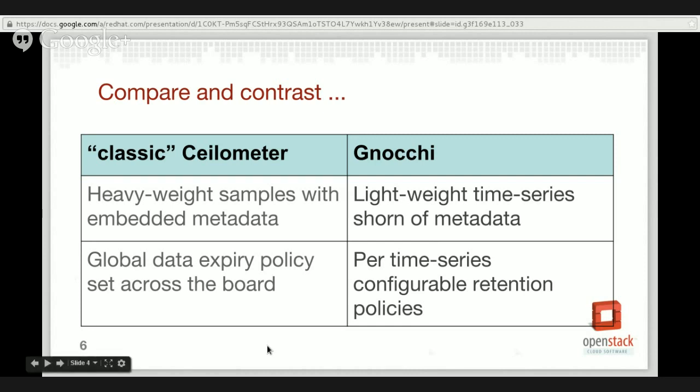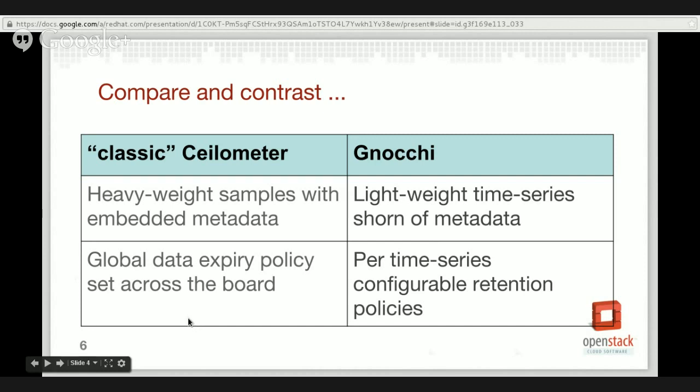Now, sometimes that's not exactly what you need, because the actual interest you would have in older data differs depending on what the semantic behind that data is. So one metric you might want to only keep around for a relatively short period. It's only useful when it's fresh, and then you want to throw it away. Whereas some other data, for whatever reason, maybe for regulatory purposes, you need to carry for much longer. So Gnocchi gives you a huge amount of freedom in terms of how you set this up.